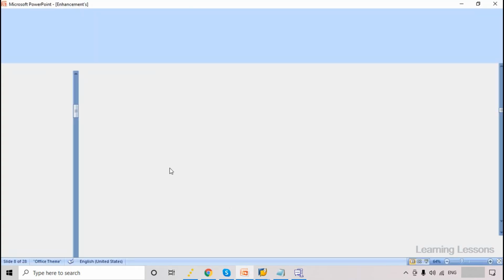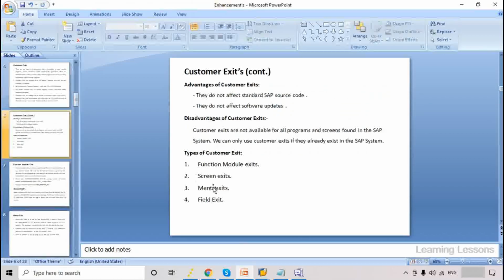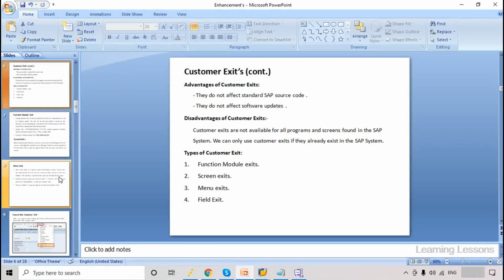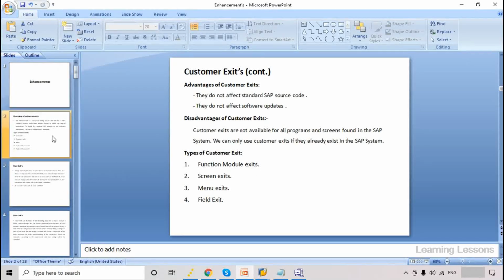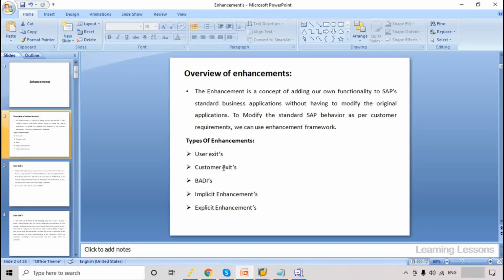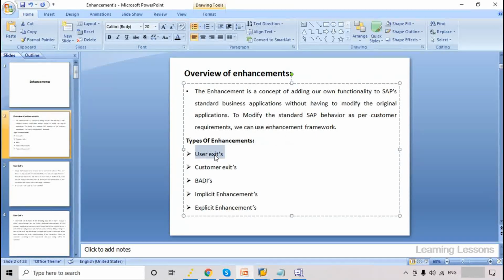Okay. So as of today, we discussed function module exit, menu exit, field exit. Screen exit we have to discuss, and all of this comes under customer exits. Coming to the main slide, user exits we discussed, but we are not able to develop them because an access key is required. And customer exits have 4 types. Out of these 4 types, we discussed 3 types: function module exit, menu exit, field exit.